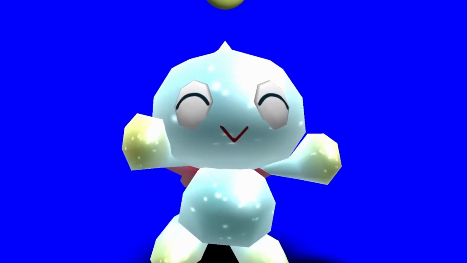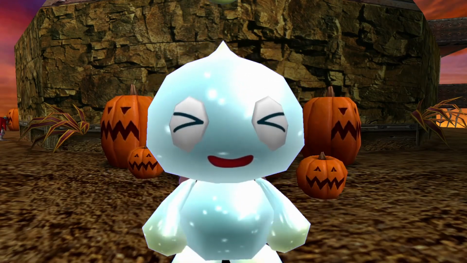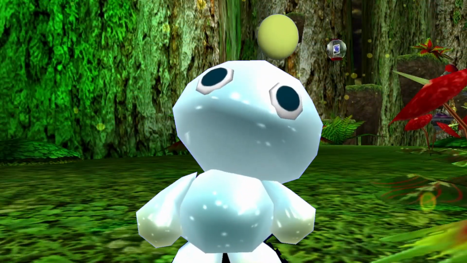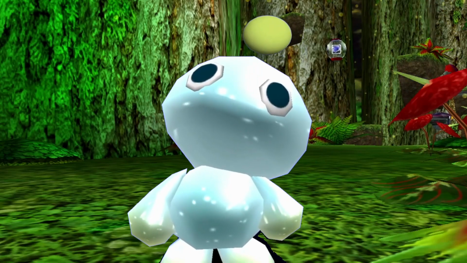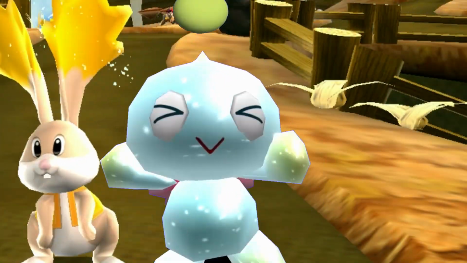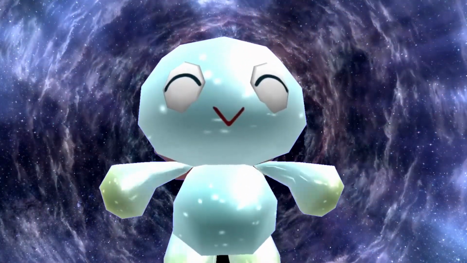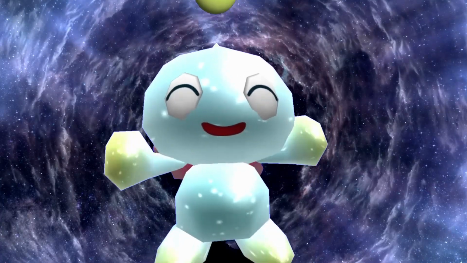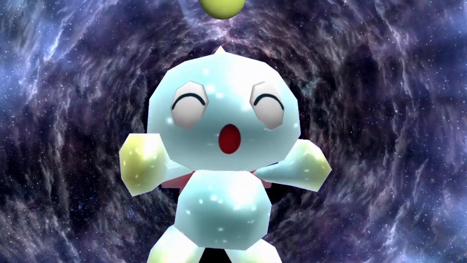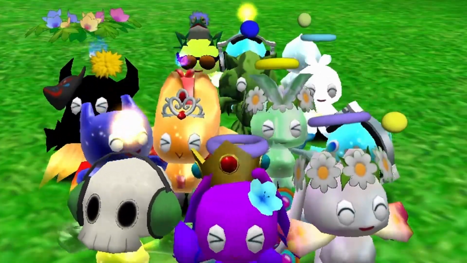Or if you wanted to do some more advanced video editing, like I was talking about with the green screens, you would take this clip into your video editing software of choice, and then you could do the green screen effects there. That's how I do some of the more complicated clips where I put Chao in other games. I record them here first in the green screen garden, and then using video editing, I change that clip into a more exciting one with them in Galaxy or wherever you want to put them, really.